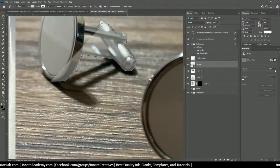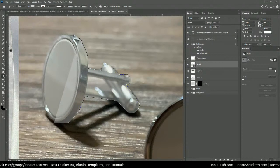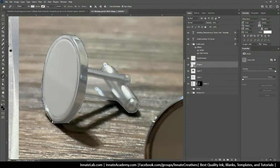And that was a little off. So I want to curve here, so I'm going to do click and drag, click and drag. Here I click and drag just a little bit, and then I'm going to straight click there to let me know that's the end of that cylinder. And I'm being a little bold with my click and drag now because I'm going a farther distance. Now I'm back. Okay, so that is officially a shape.